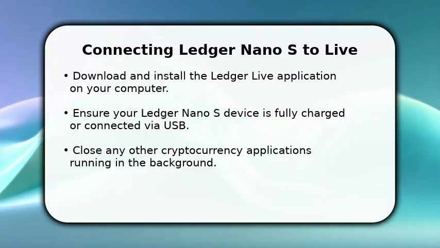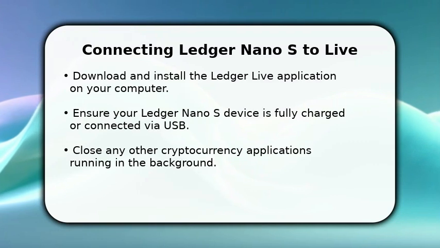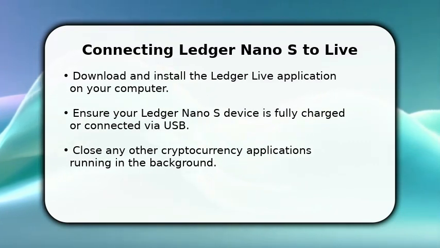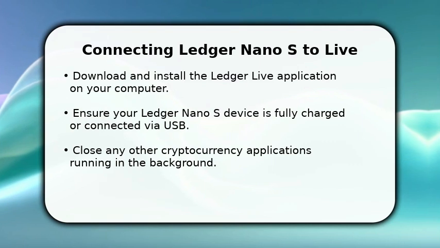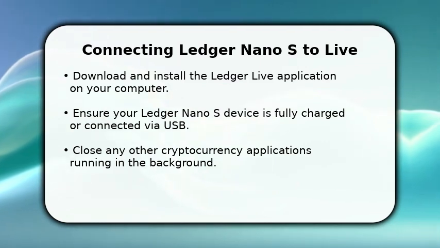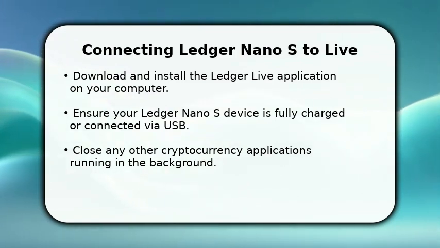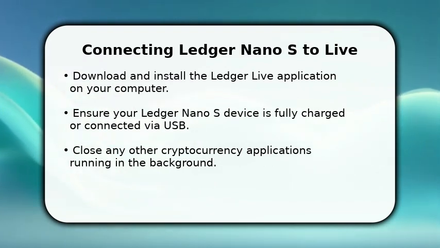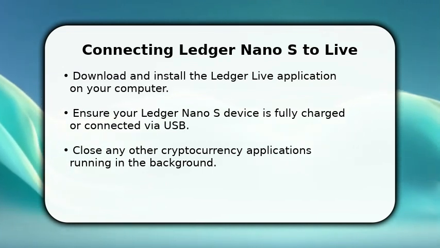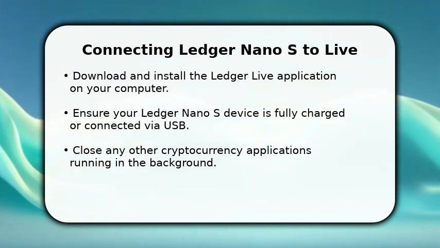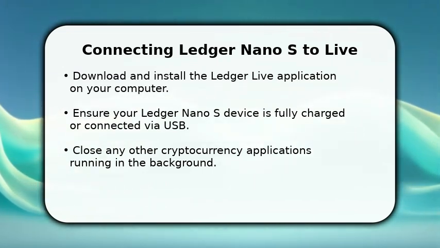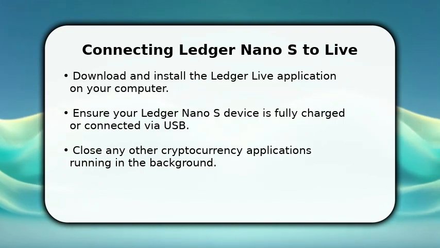In this video, I will explain how to connect your Ledger Nano S to Ledger Live. First, download and install the Ledger Live application from the official website onto your computer. Make sure your Ledger Nano S device is charged or connected with its USB cable. It's also important to close any other cryptocurrency applications that might be running, as they could interfere with the connection process. This ensures a smooth and secure setup.